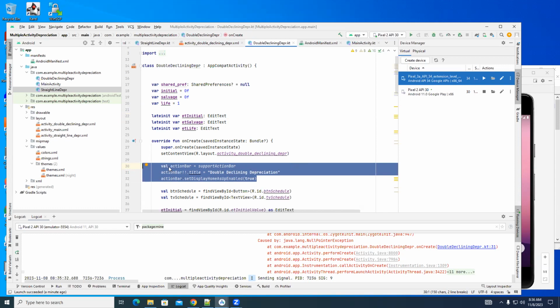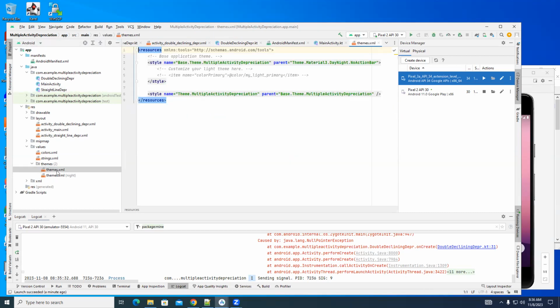And the action bar is not something that you create in XML, it's added in code, and here's the code to say I have it, but it's not happening. And that is because of my theme. I just got the default theme, and the default theme these days is a no action bar theme. So it's Theme Material 3 DayNight, but it's saying we don't like action bars. So I'm going to say for this project, yes, I do.